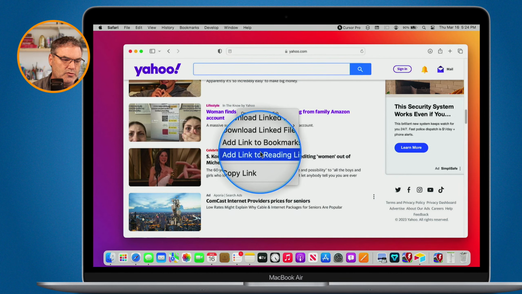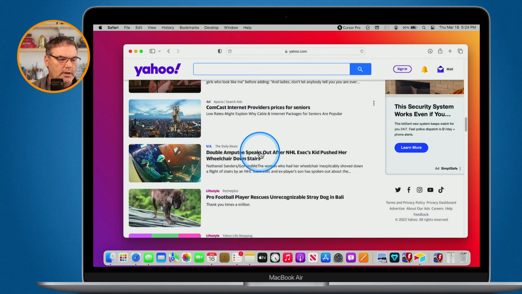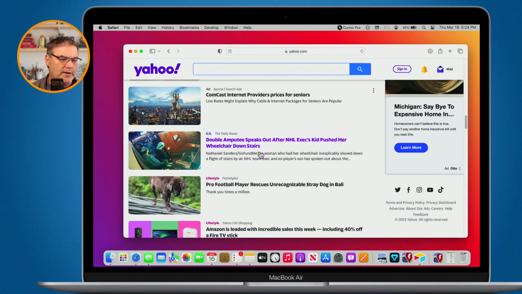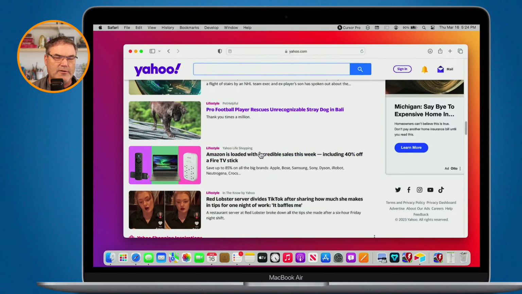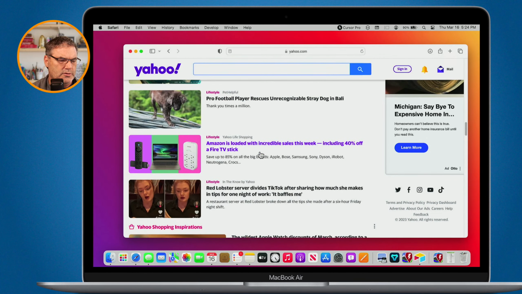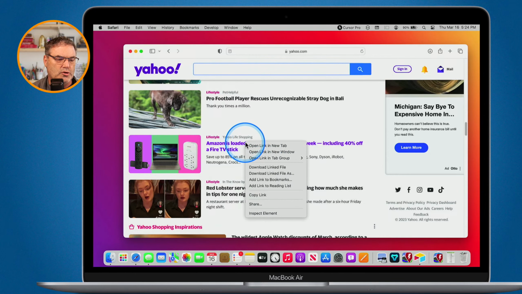So what I'm able to do is just go through here in the morning or whatever, just kind of looking through. I have a little bit of time, but not a lot of time to read an article. So what you can do is, Amazon has some incredible sales this week. Let's go and check that out. Control click, add to reading list.